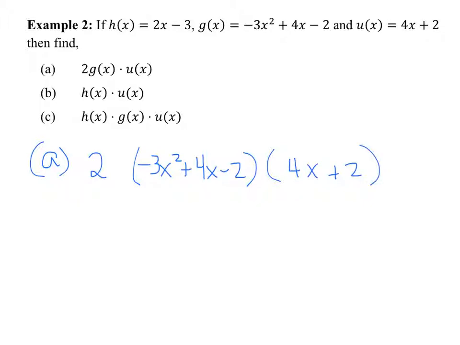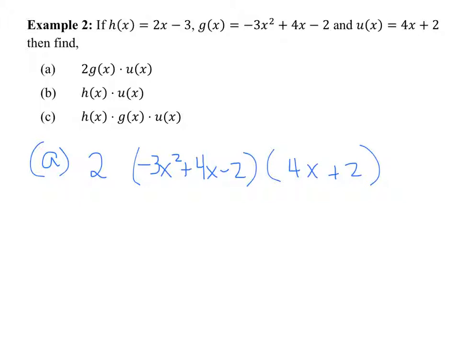Now, let's talk about test strategies, because I feel like some people don't always take the path of least resistance. If you want to travel between 2 points, the best path is a direct line. Well, a problem like this, you're making it more difficult if you double everything first, because then you're just making the numbers bigger, and then you have to multiply. So multiply your trinomial times your binomial first, then just double everything in your answer. You follow what I'm saying? Choose the route that makes the most sense. Don't pick a method that makes you do more work at the end of the problem as a result.